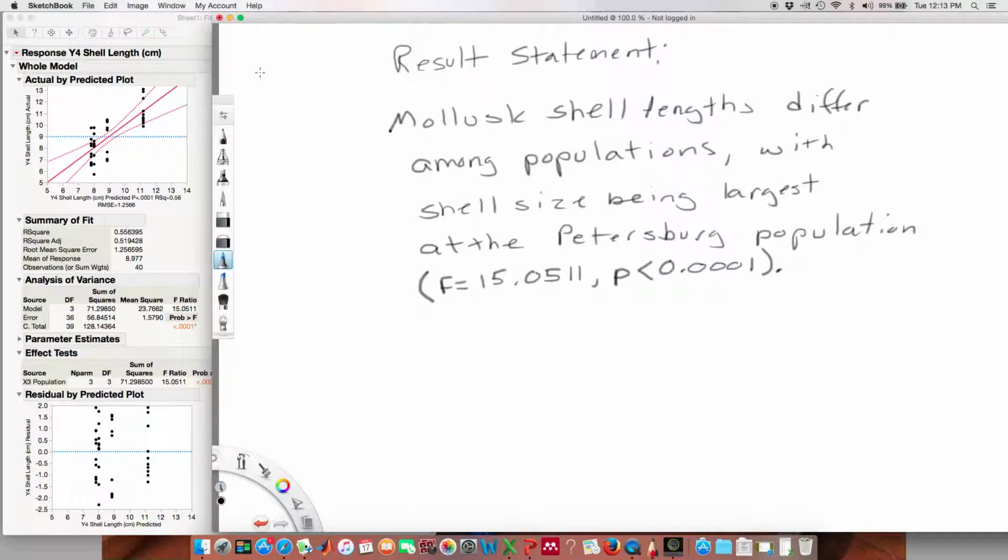So maybe I'm thinking about reasons that we could have found this result, that mollusk shell lengths were largest at the Petersburg population. And maybe there's more calcium in the Petersburg area.